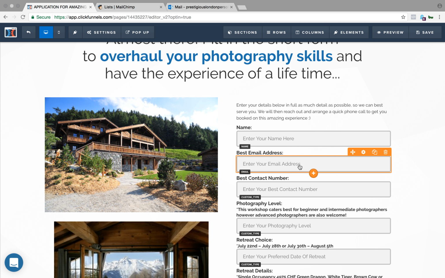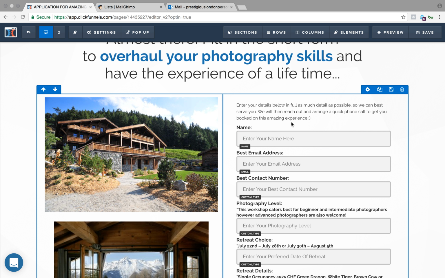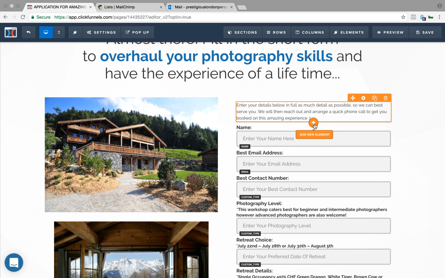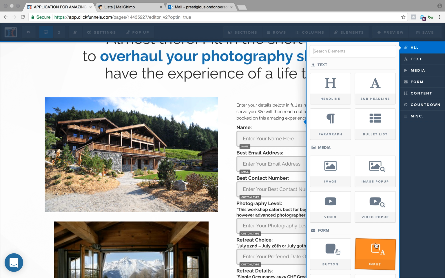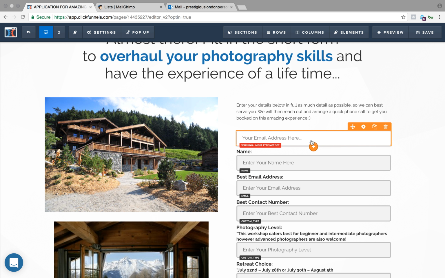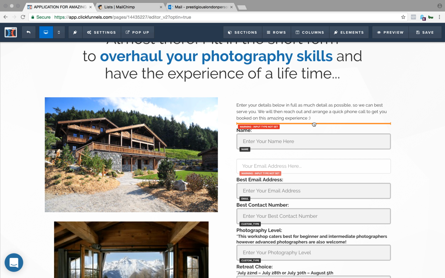Okay, so now you want to add your own input form. So how do you do that? It's super simple. All you do is go on, let's say, an input form there, or even if you have no input forms on the page, just go on to something that's already there in orange, add, and go on input form. Boom, and you can just drag and drop these wherever you please.